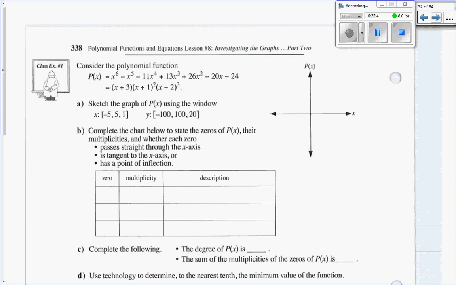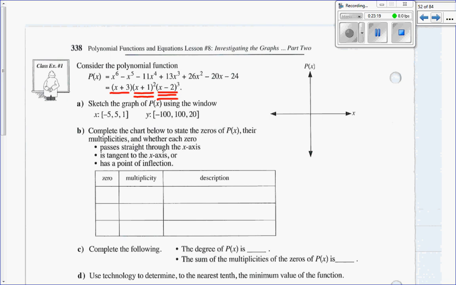Consider the polynomial function that is a polynomial of degree 6. See how the highest power is 6 if we put this in descending order of powers. And so we know that this is a polynomial of degree 6. They have been very nice to us. They have factored it here for us. But I can see that I have one factor that is being used once. That's my x plus 3. I've got x plus 2 that is being repeated twice. And then I've got x minus 2 that is being repeated 3 times.